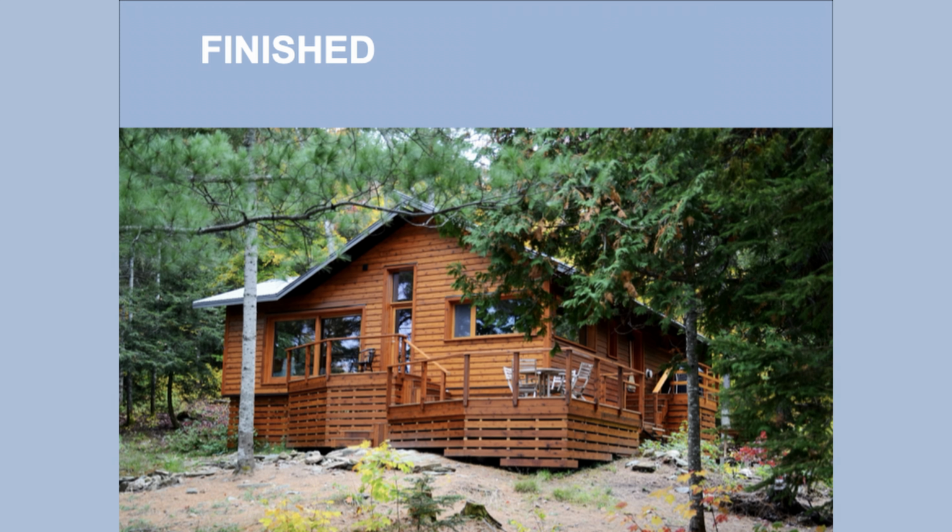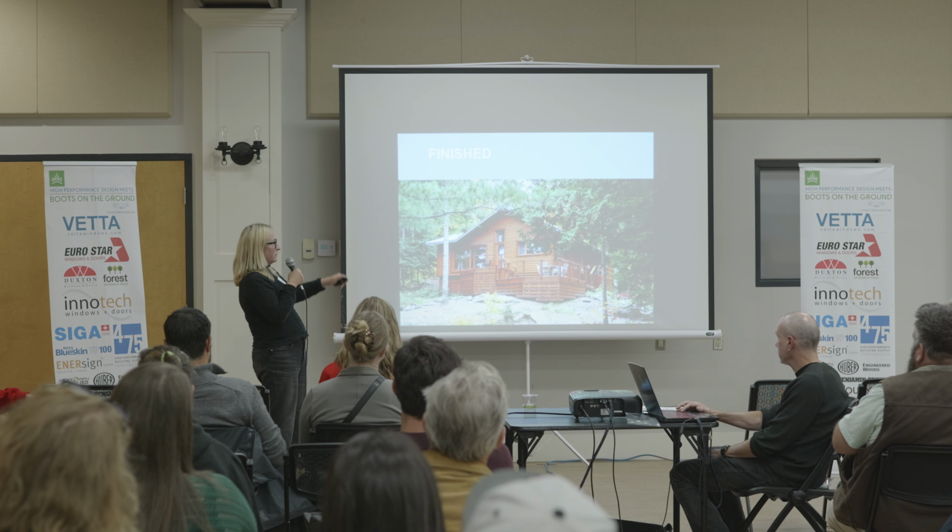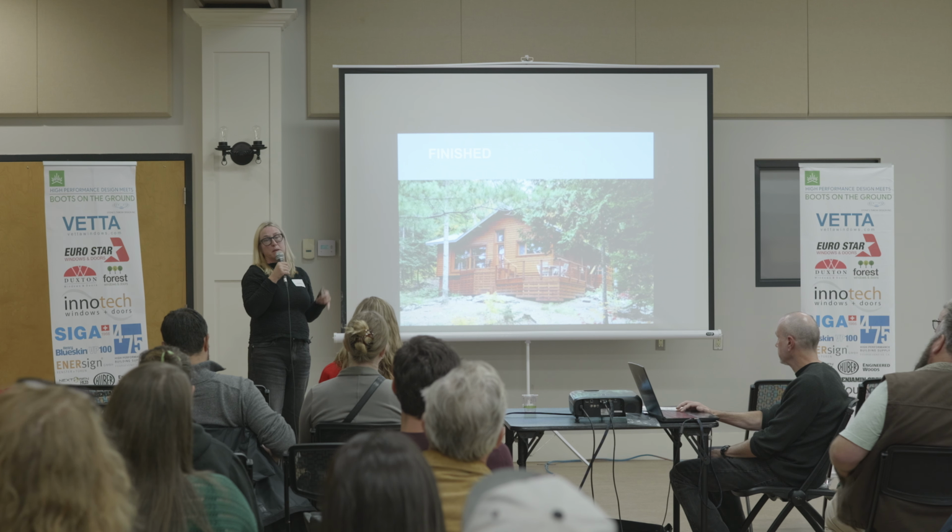So we had to pull it back from the water, so that's one of the issues. And we were very limited on how much living space we could have, how many buildings on the site, an accessory building. So it was zoning math, not real math. But it took us a while to figure out how we could double up on all of our functionality to get them all of the living space they need. We turned the bottom of the house, which is behind those slats, into boat storage, so that didn't need an extra building for that. And there's lots of glazing in specific spaces so that the indoors becomes outdoors.